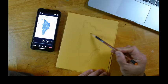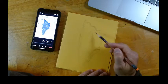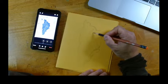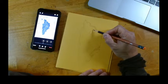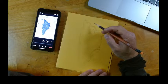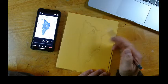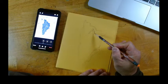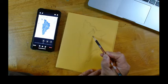So now let's go back up here, and where should we put the eye? Start off with a little triangle. There's the triangle, and in that triangle I'm going to draw the lens. Here's the pupil. I'm going to put another upper eyelid onto this character, and then a couple of bags underneath the eyes.